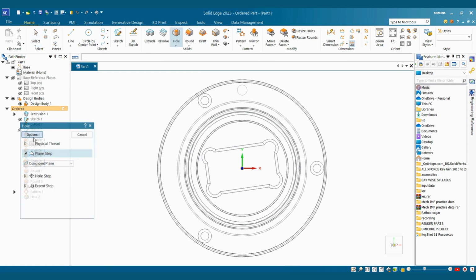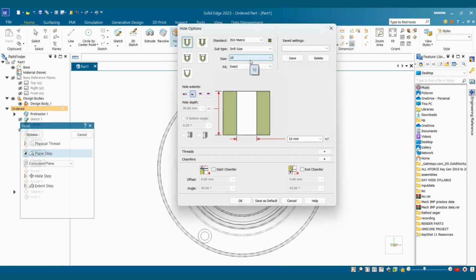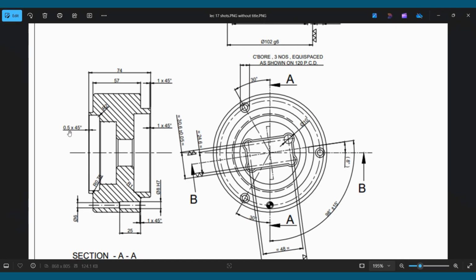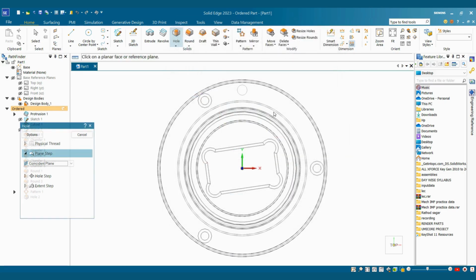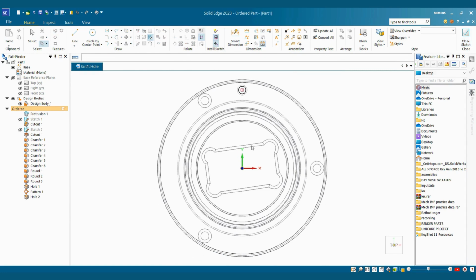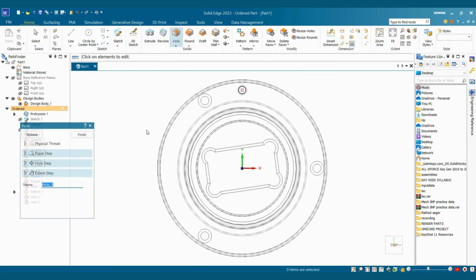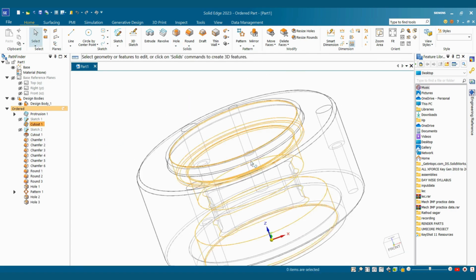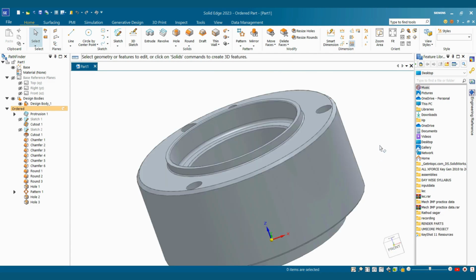Select the type of hole here as simple drill hole having diameter as 6 mm. So here the diameter is 6 mm. You can see here it is given diameter 6 on this same PCD. So I am going to take reference of this face. Say close sketch. We don't need to define the position again here as this is taking the reference of dowel hole. So now you can see both the holes are now made. I am going to say again the view style as visible.